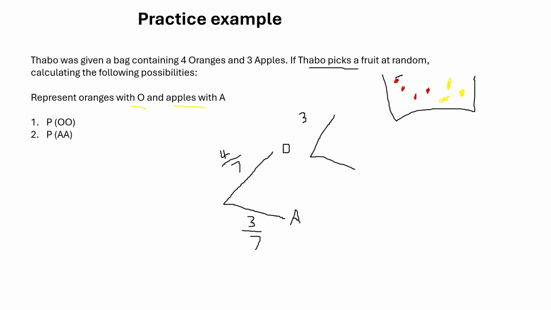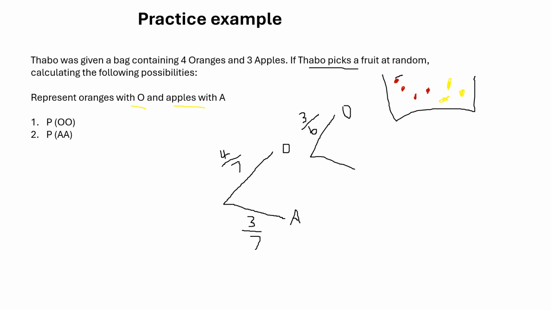So that will be the first event happening. He will take the orange, then he will hold it outside. So the event of that occurring means that 3 oranges will be remaining inside. Now because he has taken out 1 orange from the bag, that means 6 fruits will remain inside. This means 6 fruits are going to remain because 1 orange has been taken out. So meaning 6 fruits must remain. That is for orange, right? So I'm going to put this one as orange because I'm focusing there only on oranges.